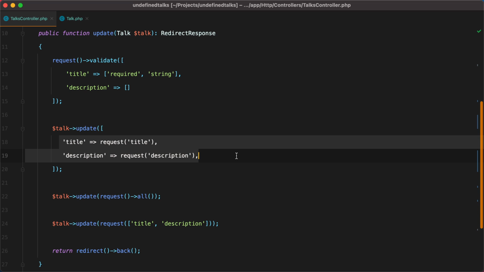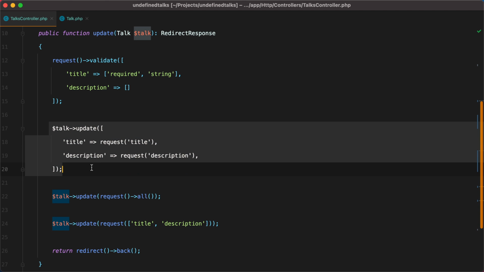This way, everyone can see exactly what attributes are getting filled in. So what you need to remember is, it doesn't really matter whether you use fillable or guarded, what is super important is to do controlled, specific mass assignment so you know exactly what attributes are changed.